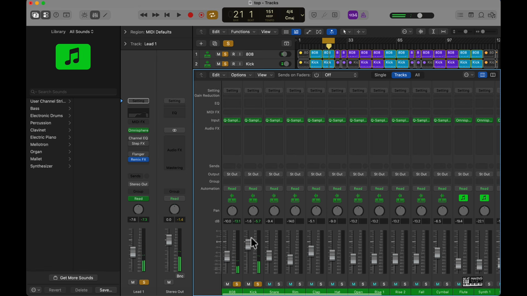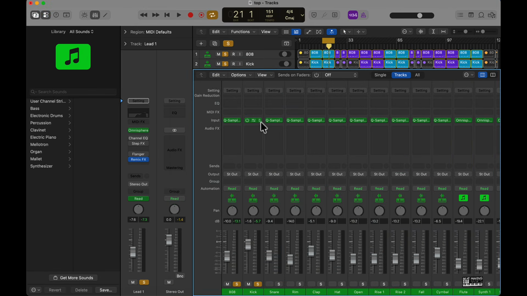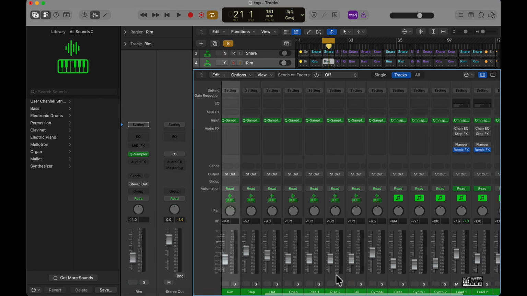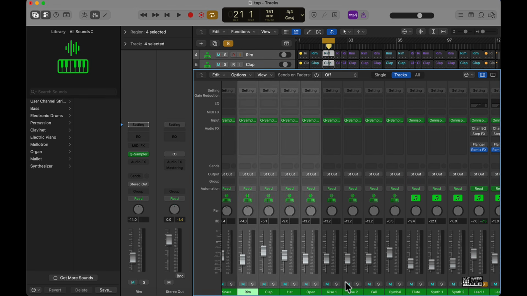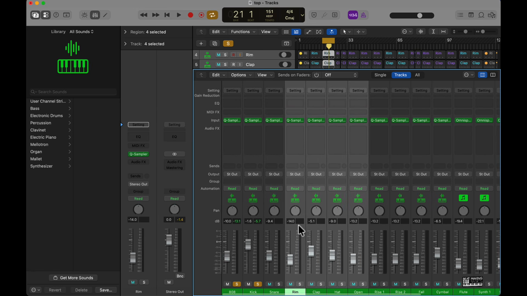If your drums are in stereo, you want to go ahead and put those in mono. So say if you're using the quick sampler to make your beats, load your own samples in, make sure that's in mono with your drums. On certain instruments, like rises, falls, cymbals, stuff like that, you don't have to do that. But just the instruments you need to isolate, like snares and stuff like that.